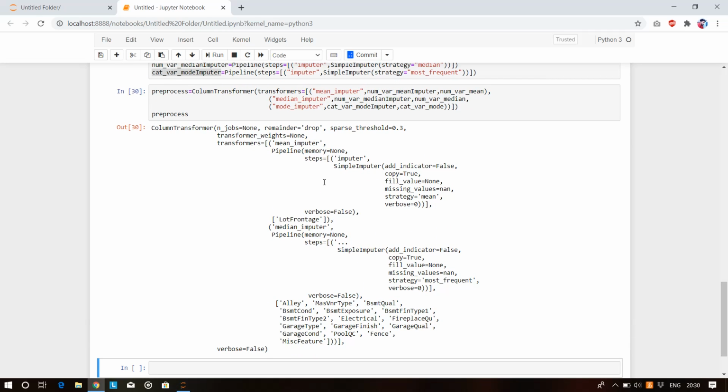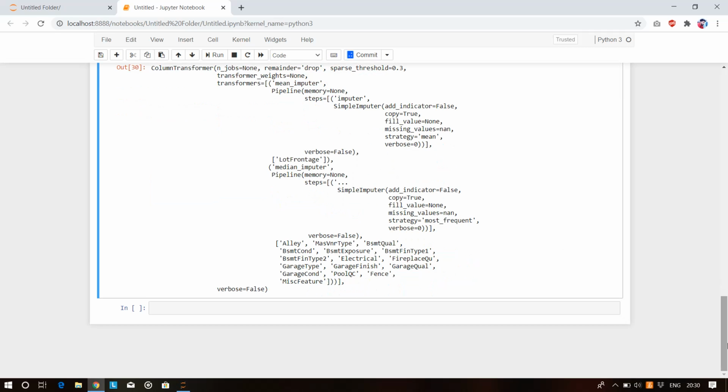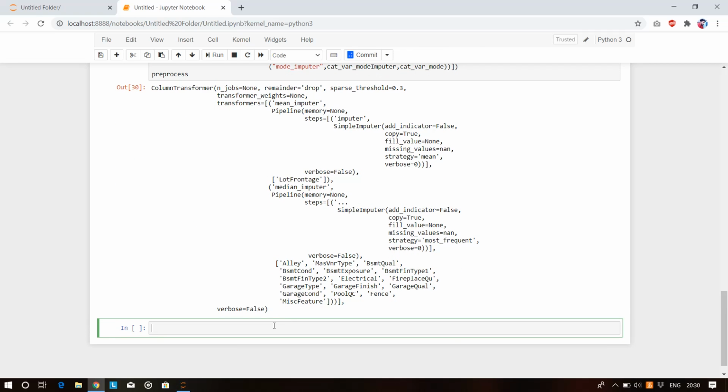So it is showing that you are imputing mean imputer in these columns, in this way, strategy mean, right? So let's move on. Let's go to the next point.